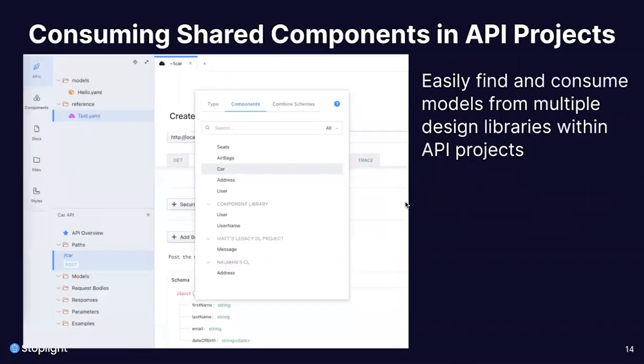The next step is, once you've published it, users who are designing APIs within their type editor can now easily see models that they have within their API, but also models from these different component libraries. So if you have one or multiple component libraries, they show up in this component section in Studio, and users can easily start consuming models from multiple component library projects, depending on their use case.